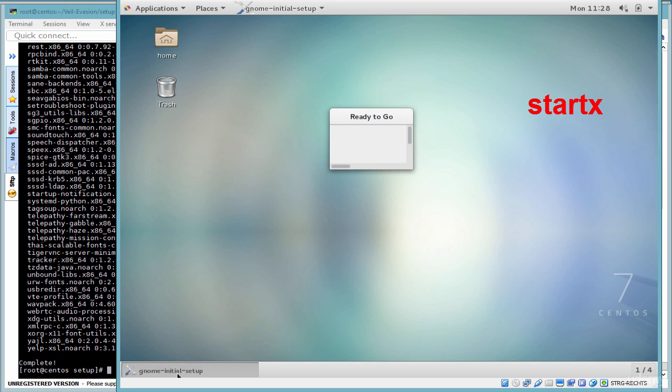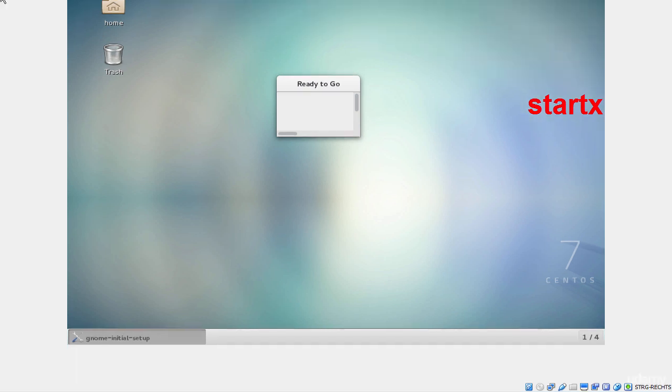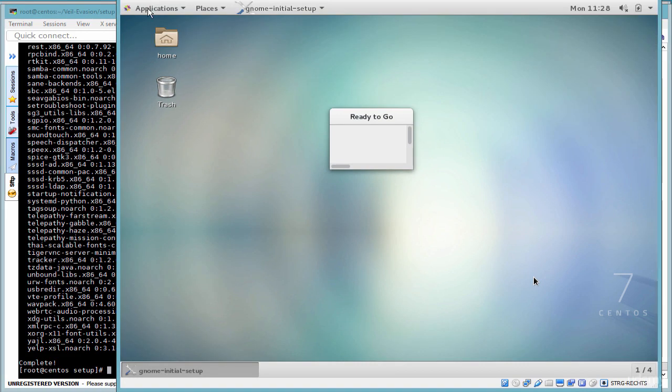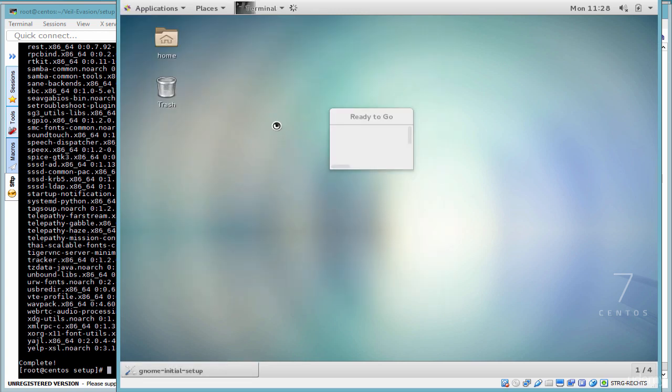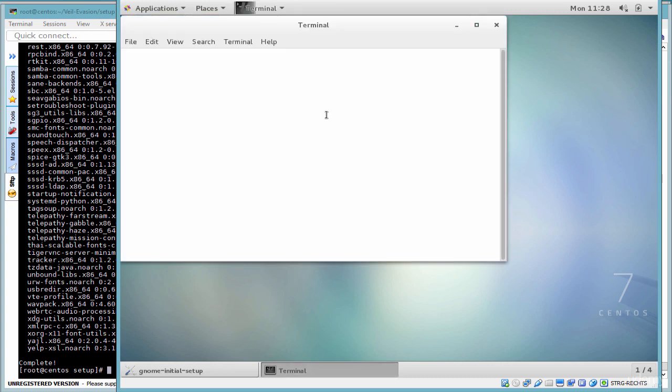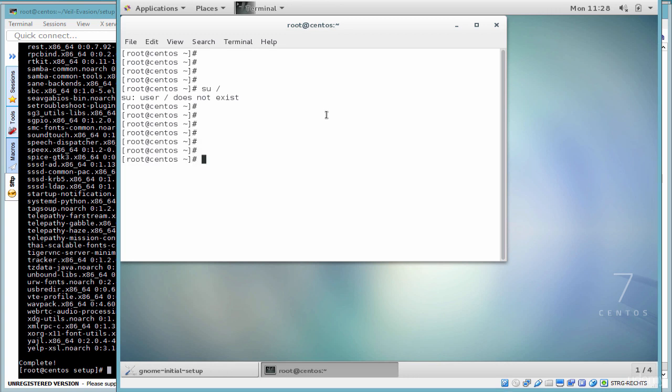What we then want to do is go to applications and open a terminal window. So let's go ahead and do that. We can now go ahead and install Veil. So let's open up a terminal window, applications, and you will see an option called terminal under applications. Once we have that open, we will be presented with a terminal window. From there, we want to go to the particular directory to install Veil. So we need to make sure we are logged in properly. I'm already logged in as root, so I don't need to do anything there.